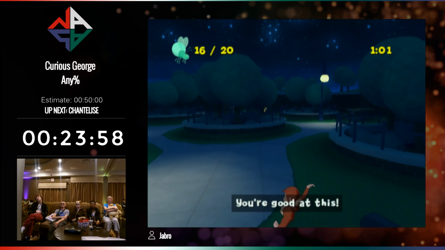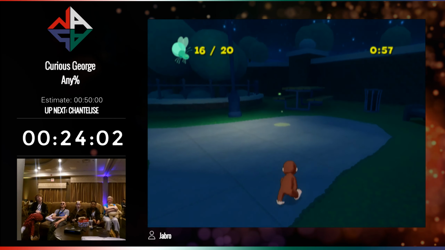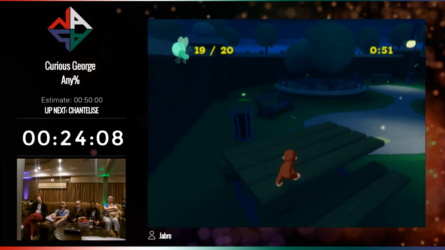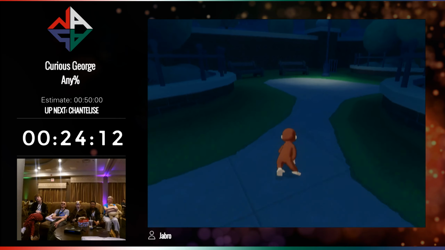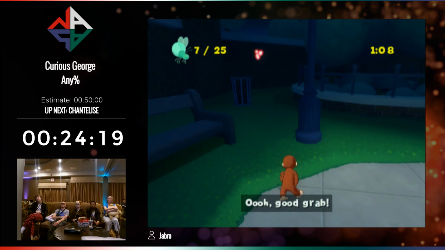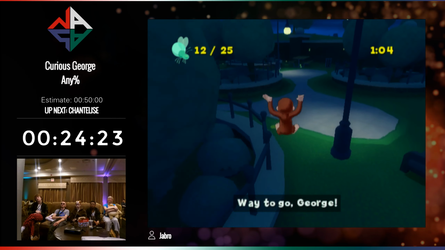Fireflies are just pretty random, and I seem to be getting very, very bad firefly spawning. There's gonna be three rounds of this, like in most minigames. Ooh, good grab. That was a good grab. So that's the first round. That's okay. We just get to hear really good monkey sounds, so I'm happy with this. Best sound effect in the game.